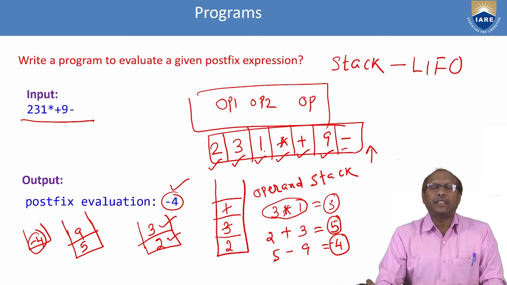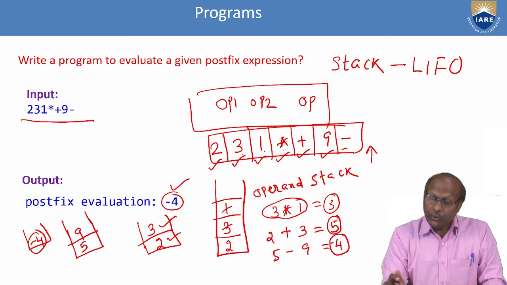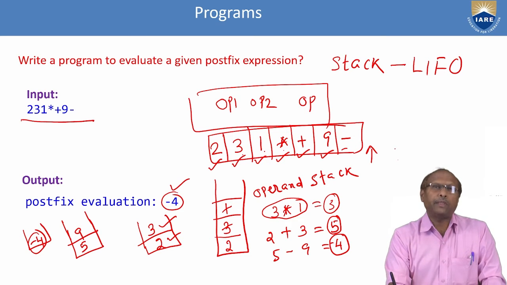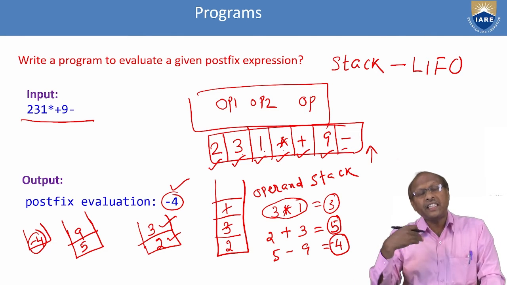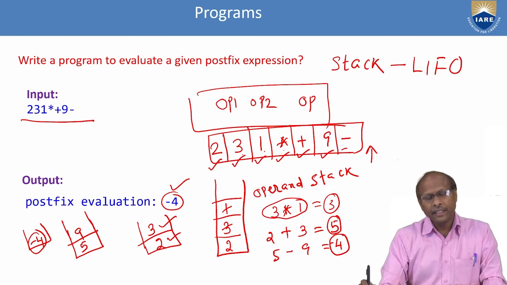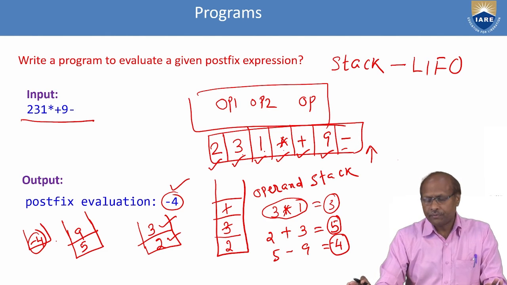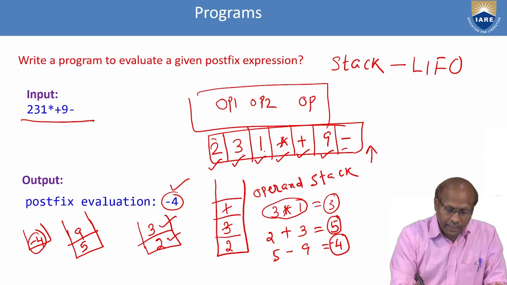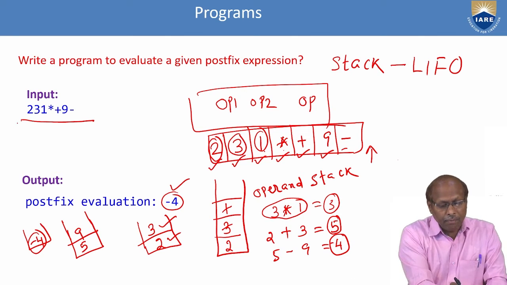So let us write a small program to evaluate. Now please observe here, when you reach the end of the postfix expression, the stack will always be holding a single value. If it contains more than one value, then there is something wrong with your postfix expression, so you must be very careful. If it has a single value, then it is your final answer. Here I am assuming that all the operands are single digit, because I am giving the complete thing as a single string.